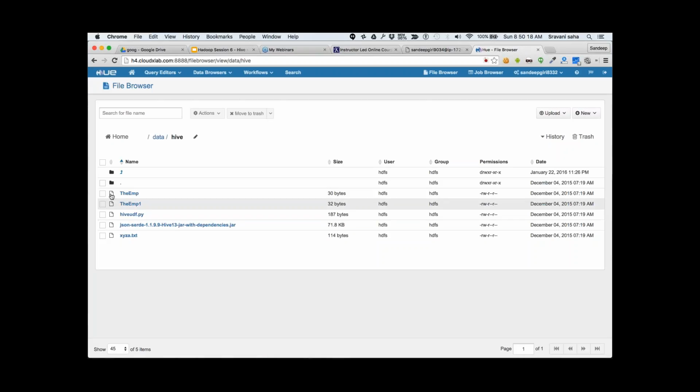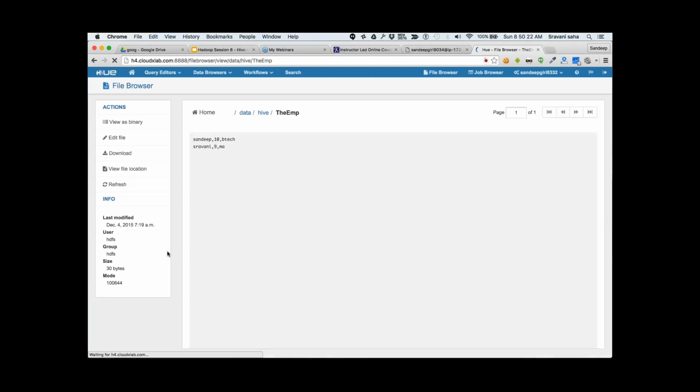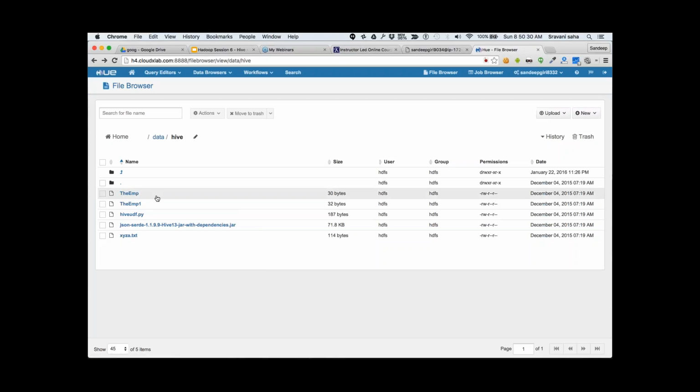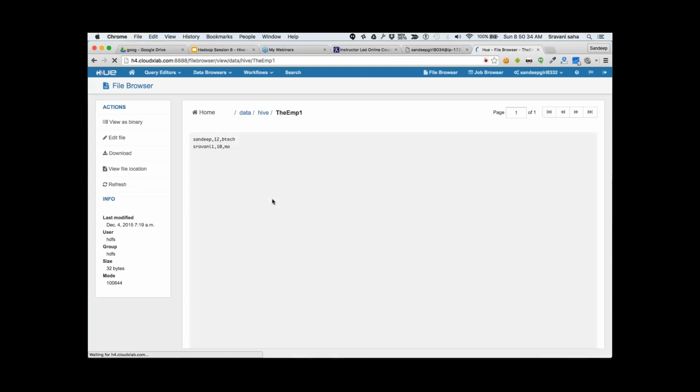So here are two files. One is the amp, and it contains these three columns. Then there is the amp1, which also contains three columns.